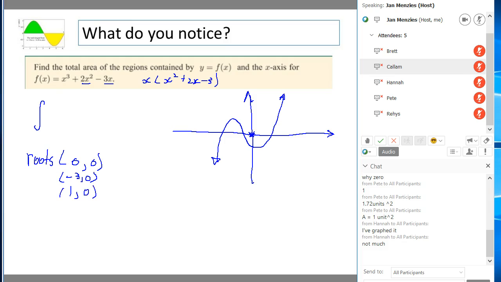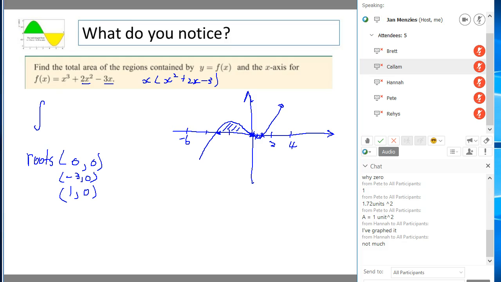Excellent. So now we can do an improved sketch. So now it goes through 0, 0. I don't have a scale, 2, 4, 6. So minus 3 is approximately here. And positive 1 is approximately here. All right, my scale is pretty small. But what it means is if I'm going to work out the area, I need to be aware that that bit's positive, that bit's negative.